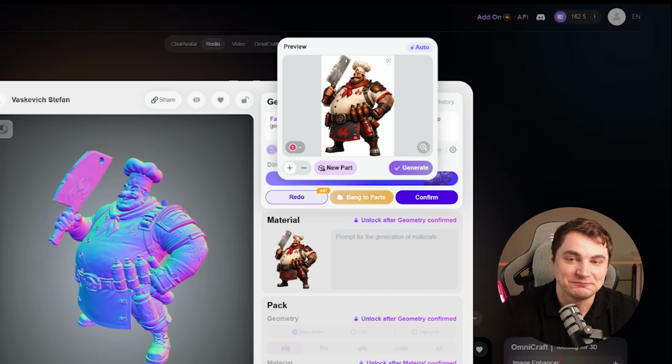So here we have very easy modes to do that. First of all, let's select the knife, and you see this selection. I think they use SAM from Meta, or something like that, to do segmentation because it works really well. Okay, I'm gonna press new part. I'm gonna add on this cook hat. Done. Two clicks, it's there. What about this scarf? Done. Great. This is going too smooth.